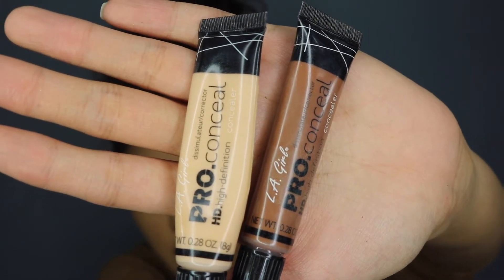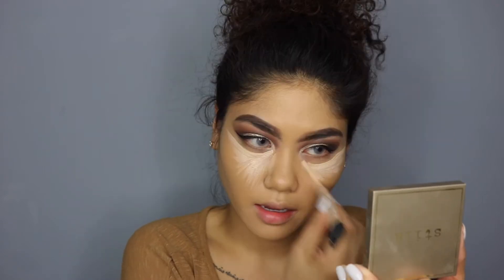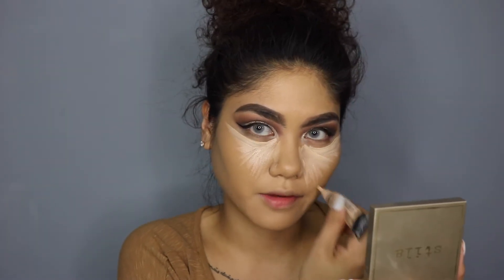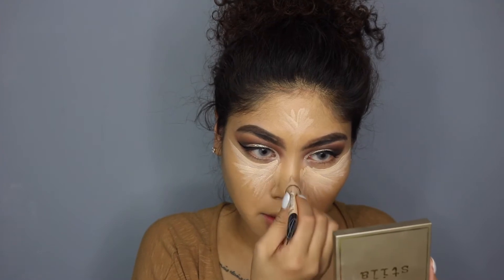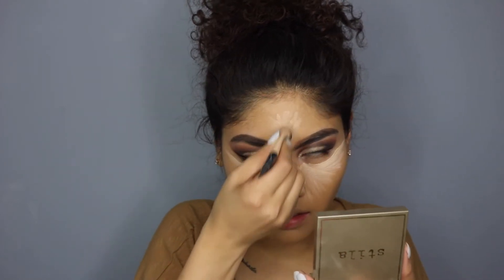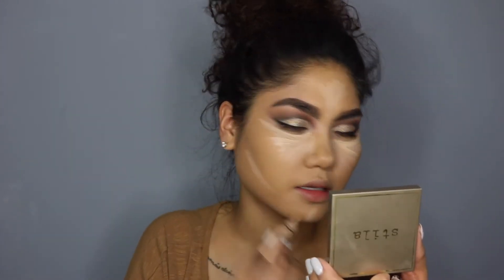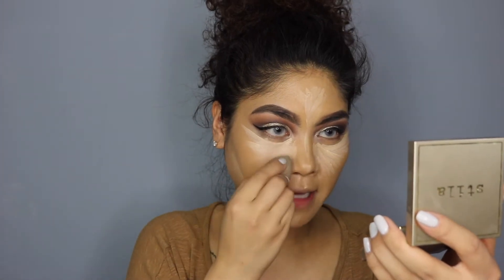Now I'm going to conceal so that I can finish the rest of my eyes. So to conceal and contour, I'm using the LA Girl Pro Concealer. I'm going to use porcelain to highlight and conceal. Now I'm actually very surprised at how blendable these concealers were. I saw them all over the internet and everybody was using them. These aren't in Canada — this is an American brand, so your girl had to pay for shipping. I went into Urban Planet and I saw these on sale — it was like two for ten dollars. I might as well try because I wanted to see what the hype was all about. And these are amazing. They are so affordable and they work so well — it's just so easy to contour and highlight your face. It comes with a brush at the tip. They're very blendable, not sticky, not too thick. So for all my Canadians, you can purchase this at an Urban Planet near you.